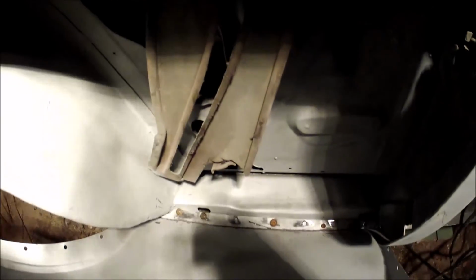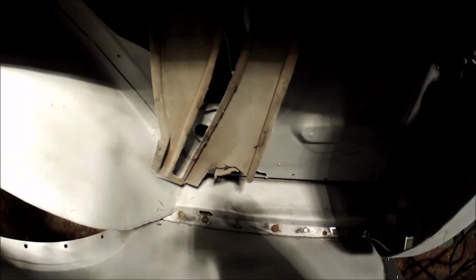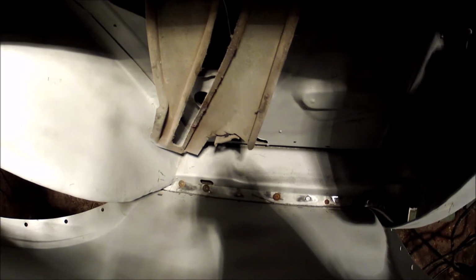So this is kind of what I was talking about, guys. I'm going to weld it with the panel mostly off and somewhat open. Since I'm not replacing the full quarter, I can kind of do that with this piece. If you're replacing the full quarter, you wouldn't really be able to do this, and you'd have to get in from the inside and spot weld that. I got a bunch of sheet metal screws and whatnot in it to kind of tighten up the gap. So I'll spot weld these holes up, and then I'll push this panel into place like this and get it where I need it. Because like I said, there's a few areas it's going to be kind of off, and I'm going to have to fight with it to kind of get it in place. So that's kind of the plan.